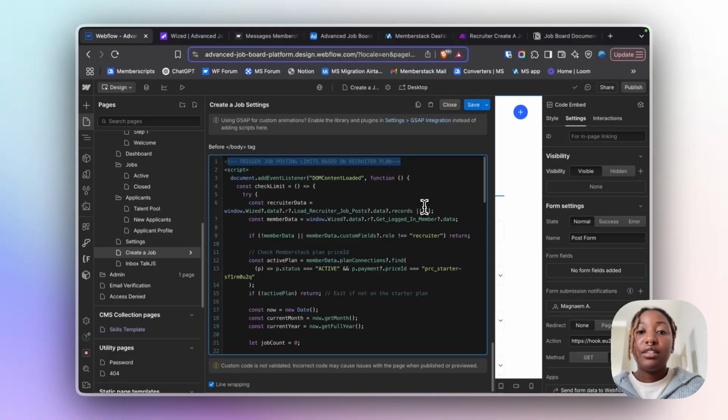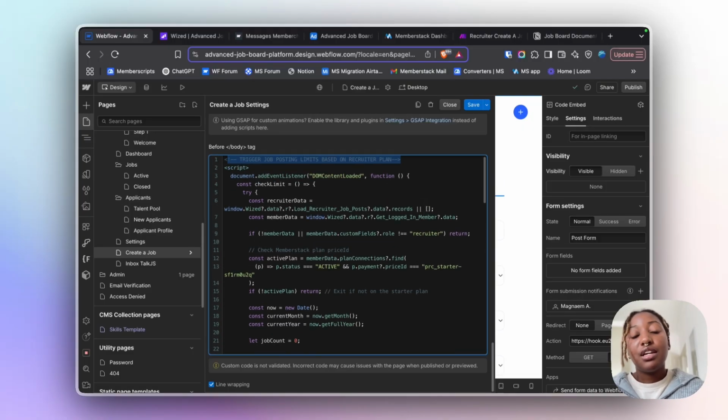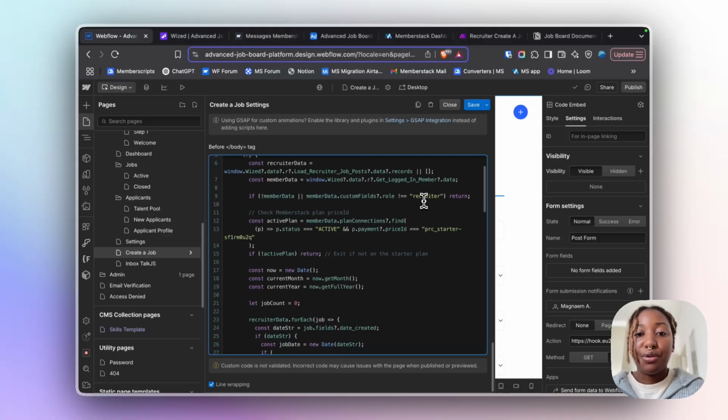And if they're on the pro plan, they have unlimited jobs that they can post. This script over here just essentially checks if the logged in user is a recruiter and they have this starter price ID tied to their data, then it will set limits on the form. Another thing to note with this script is that it also works with the Wized request of load recruiters job posts.